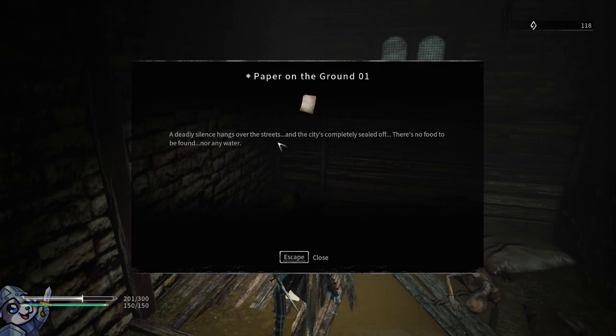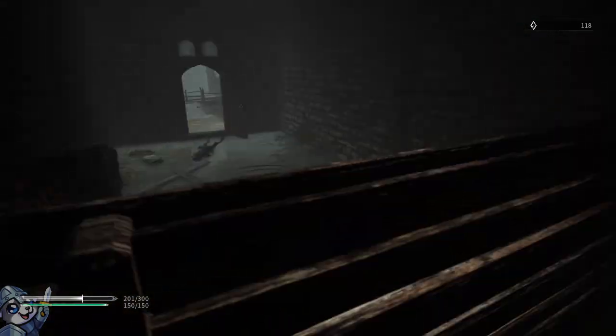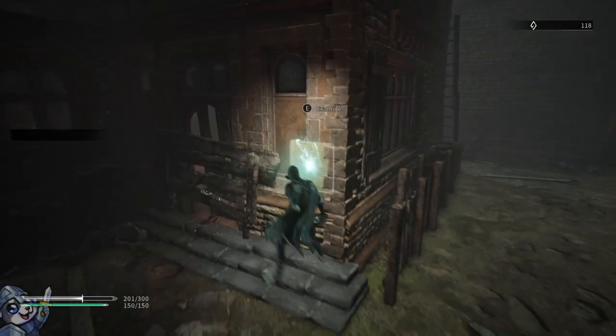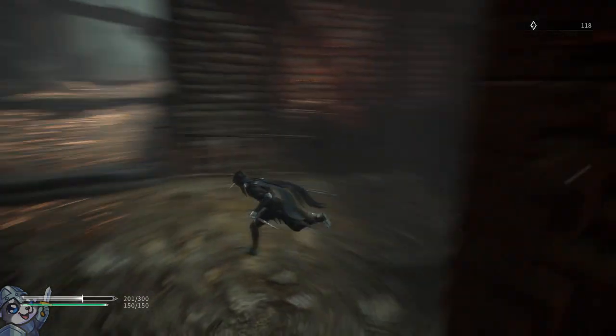All right, so exploration is possibly also considered feasible. A deadly silence hangs over the streets, and the city's completely sealed off. There's no food to be found, nor any water. As you might have noticed, I am not good at reading due to my dyslexia. It unfortunately makes words bounce around a little bit, so I typically skip past these things. Ooh, green stuff. Green stuff, good stuff. Consumables. All citizens are forbidden from going out, so nothing changed.